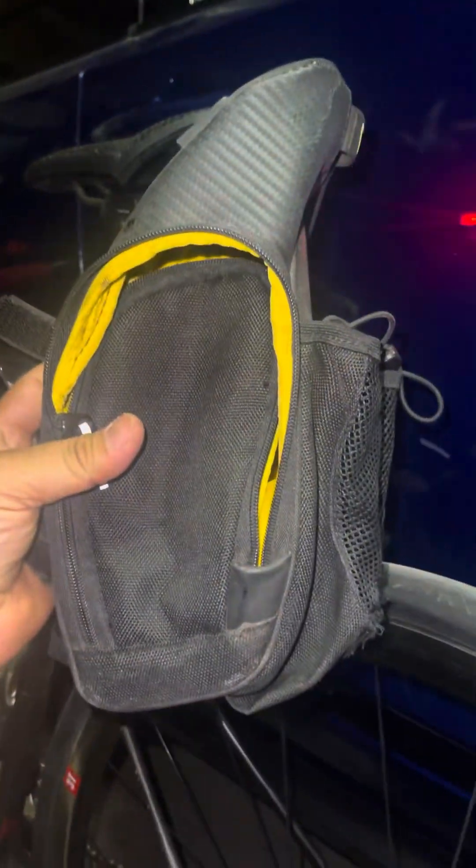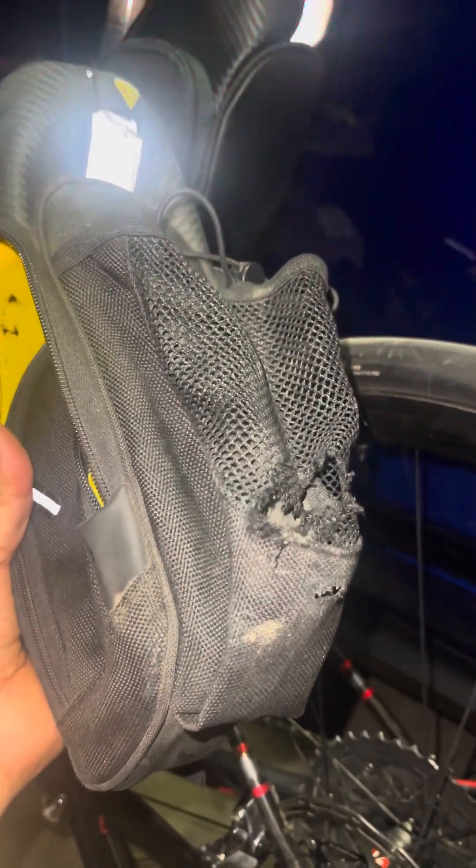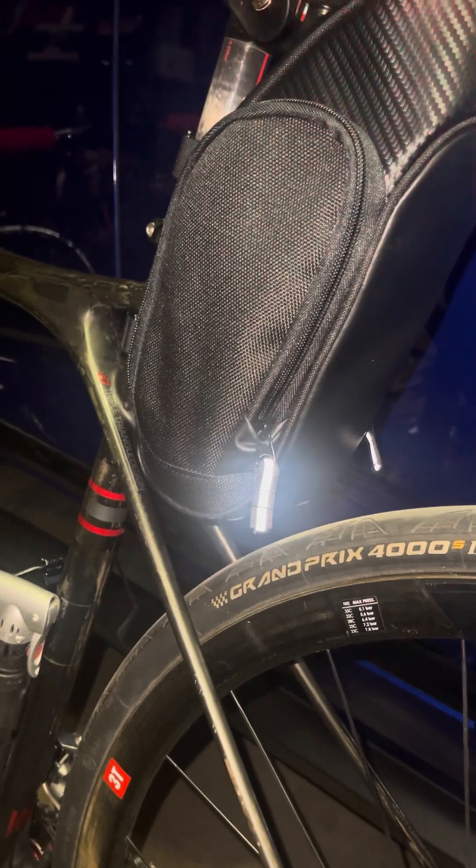The last thing I want to show is the actual bag. It's the same spec but it has the bottle cage. The bad thing is you can see the tear there — imagine it's on the bike, you can see it scraping. In order to properly run this Topeak bag with the bottle cage you'd have to go to a downsized frame so your seat post is super high to clear it. I'm not going to do that just for one bag — it just didn't make sense, so I opted out of that one.